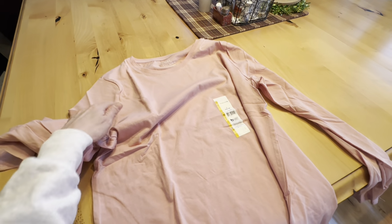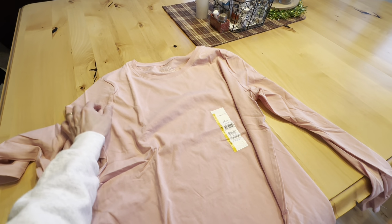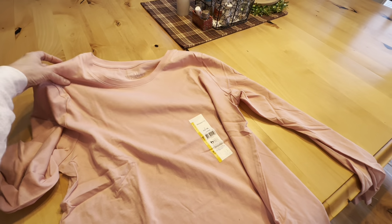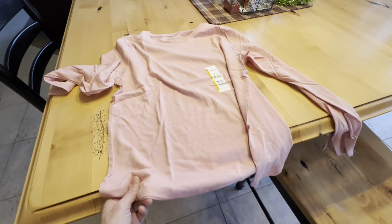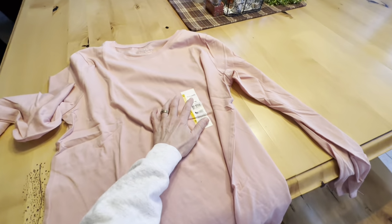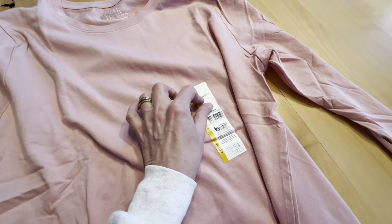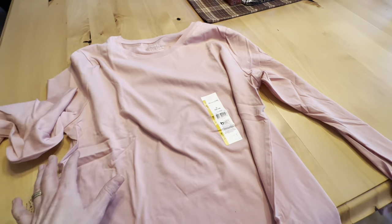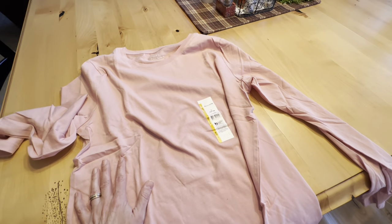I believe I have a white one and a red one, but I'm not sure if it's the exact same. But anyway, I really like these. They're inexpensive and they're comfortable. And this is relaxed fit. I don't know if there are any other ones, but I like these a lot. And that's it. Oh, and I got a loaf of bread.